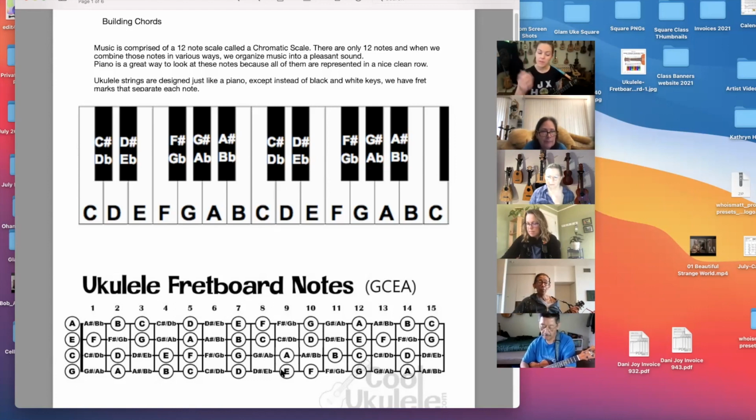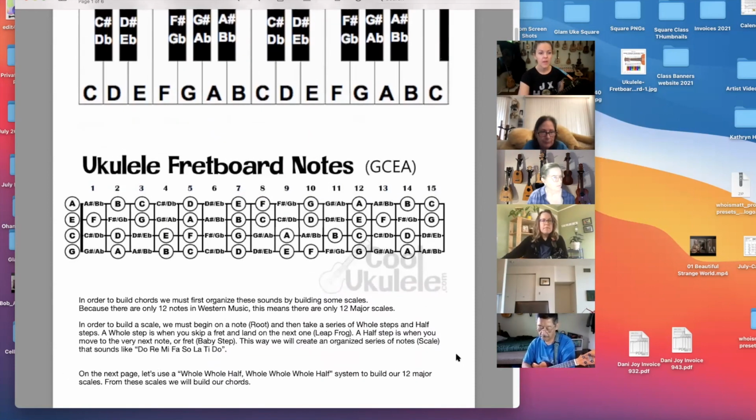So learning a little bit about music theory on a stringed instrument can be a little bit more complicated because you don't just have one nice linear set of notes. Now we've got them on 4 strings and they each start at a different note, so they're kind of staggered in a special way. In order to build chords, we must first organize these sounds by building some scales.